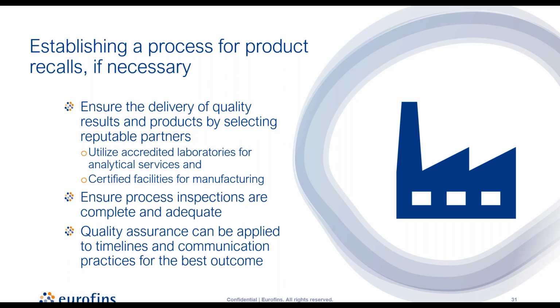This team should include experts from different departments such as legal, quality, and public relations. The team should also establish a clear communication plan for notifying customers and coordinating with regulatory agencies. This plan should include guidelines for determining the scope of the recall and identifying affected products. Your company should also develop a system for tracking recalled products and ensure they're appropriately disposed of, or if possible, repaired. By establishing a clear and effective process for product recalls, companies can protect the health and safety of their customers and maintain their trust and reputation.